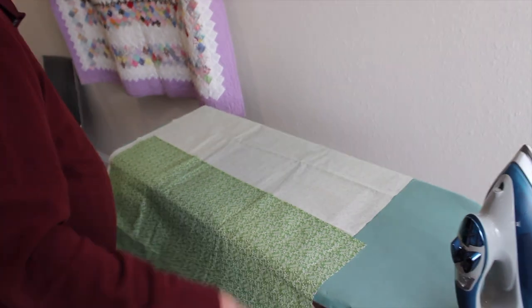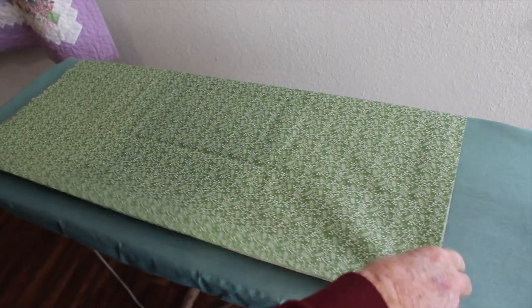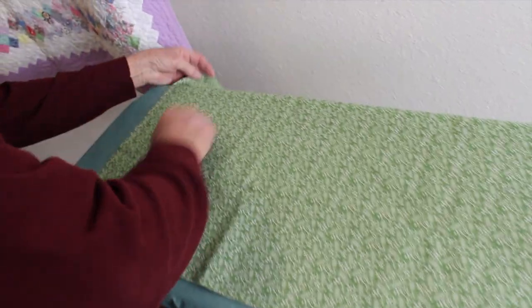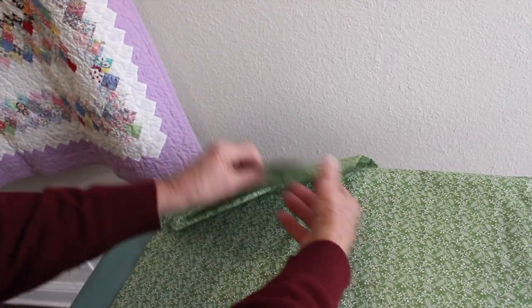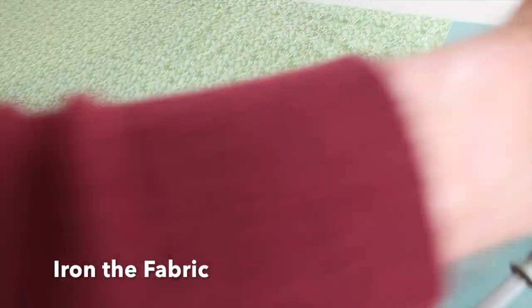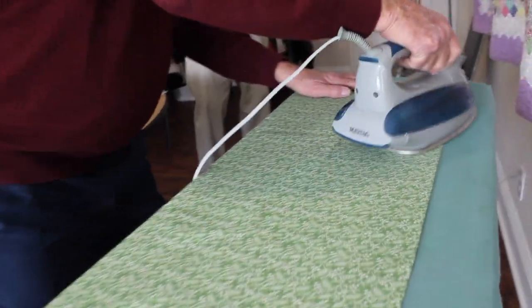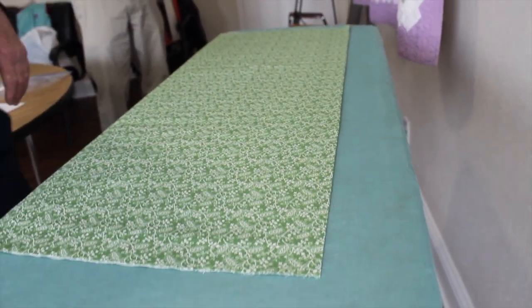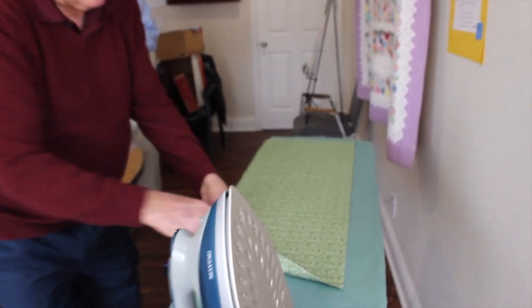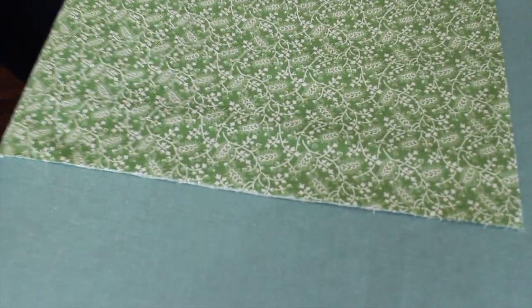What I want to do is line up the two selvage edges and kind of check it on the sides, make sure they're even. Here, iron this crease in there, and that's the center of the dress. And we'll show where that comes later on. And you'll notice the sides on this one are very close together, and that's kind of what you want.